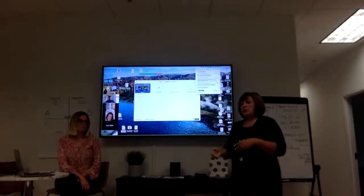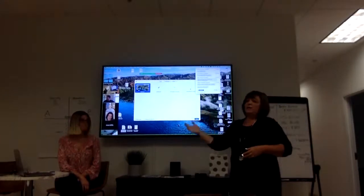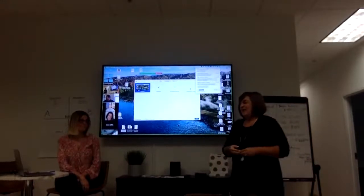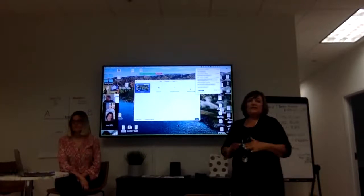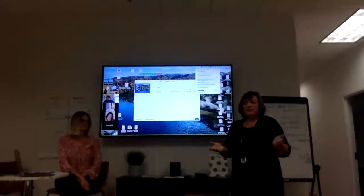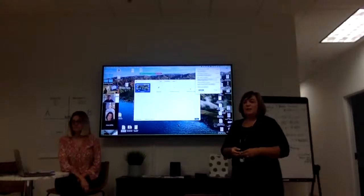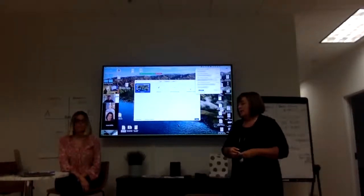One house was turquoise and peach, and somebody told me once it looked like a Care Bear threw up in there because it was all these colors. We tried to convince them to neutralize it. They didn't want to, and it sold with like 7 offers. So you know how the market is, right? But they might have even gotten more money if they had done that. So you just have to go with the flow on that with sellers, but we can advise.